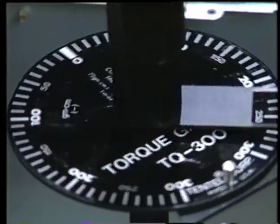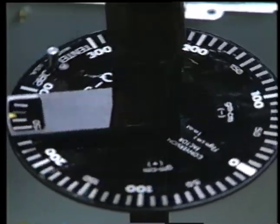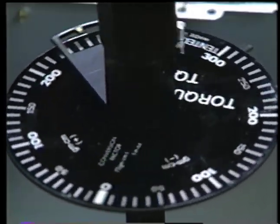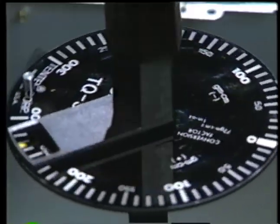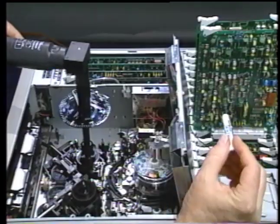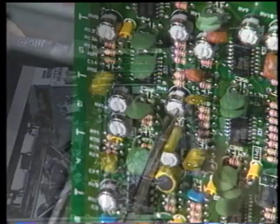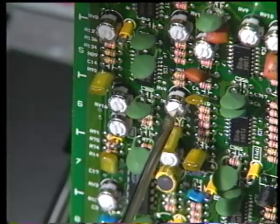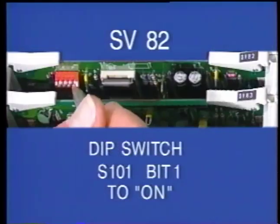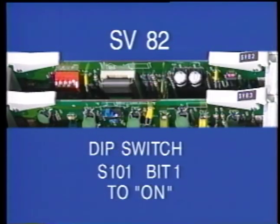Check the non-rotating torque and also the torque when rotating the gauge in a clockwise direction. Readings should be within 10 gram centimeters of each other and should be within 10 gram centimeters of the 250 gram centimeter specification. If torque is outside the correct specifications, adjust RV4 on the SV83 board until torque is within the desired specification. When reading is complete, flip bit 1 of S101 to the on position to remove torque applied to the spindles. Remove the torque gauge from the supply spindle.